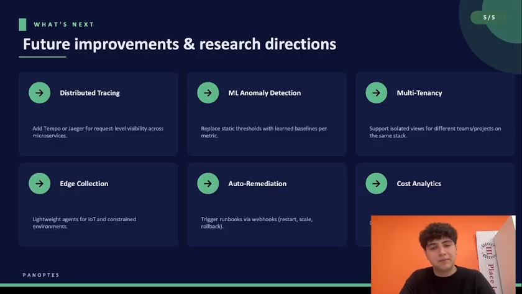Multi-tenancy would let different teams share one installation, but see only their own data. For example, it could be used for university environments or companies with multiple departments. And to come to edge collection, we can say that it will bring lightweight agents to IoT devices and constrained environments where a full node exporter can be too heavy.